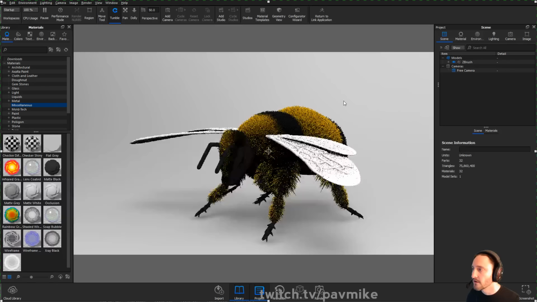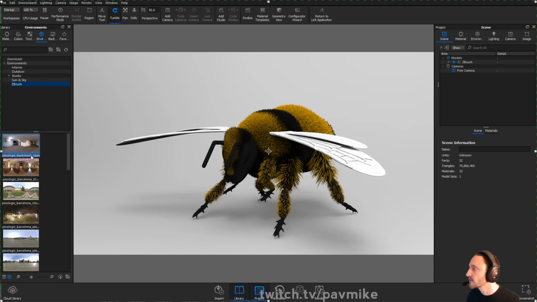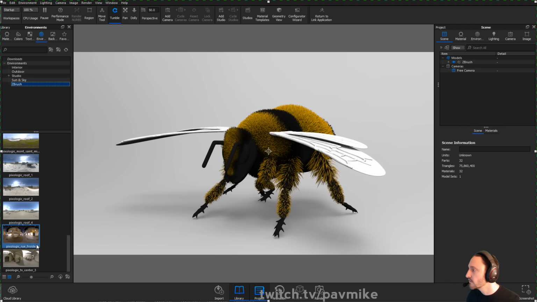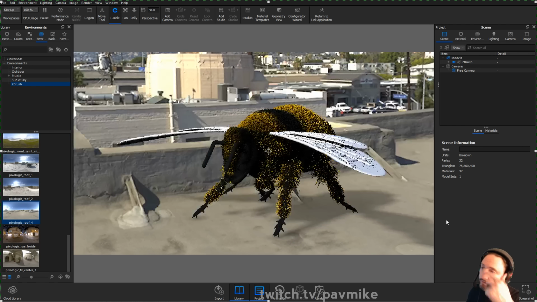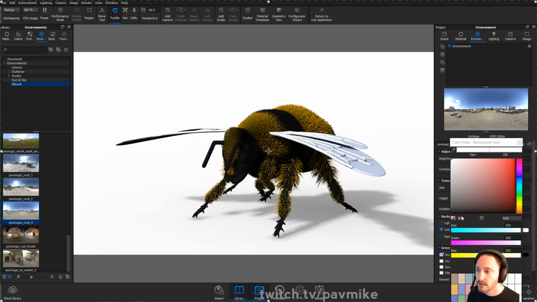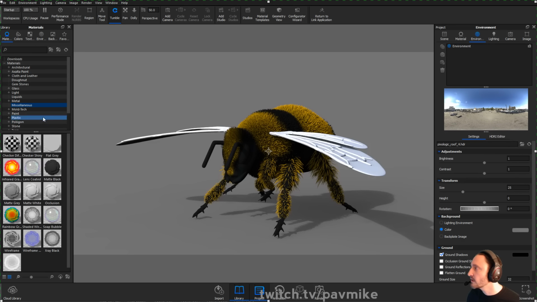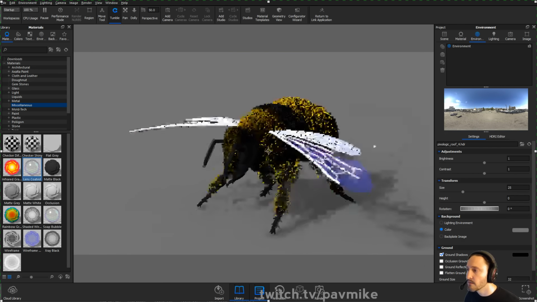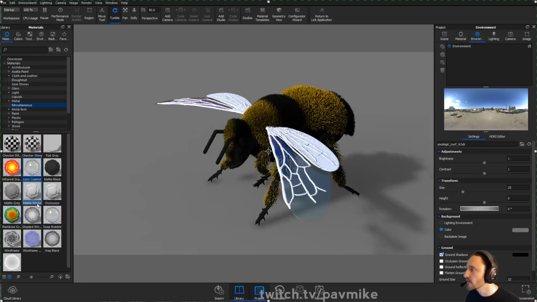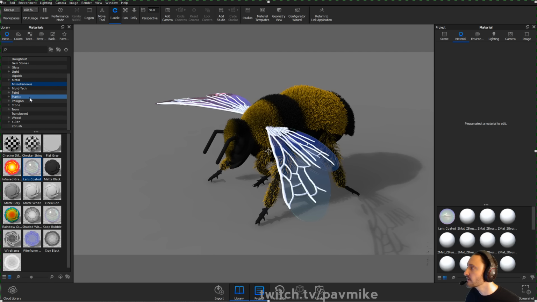So first thing we can do is we can go over here to our environments and we can say, let's do a Pixelogic roof, and then we'll go to our environment here and we'll just do a color backplate. And let's go to our materials here and let's, lens coated I think we can just use for the wings, maybe. Kind of give it a cool look. And then for this other stuff here, let's just go to a plastic.